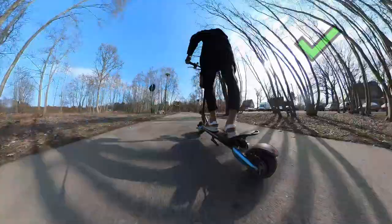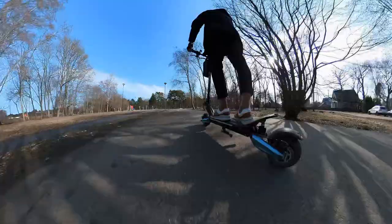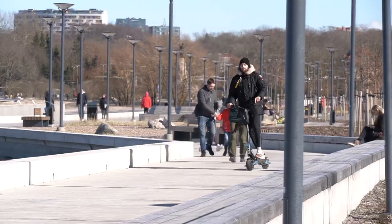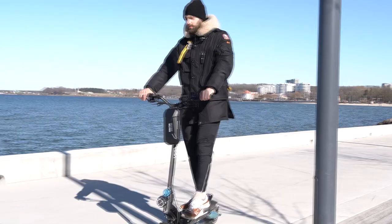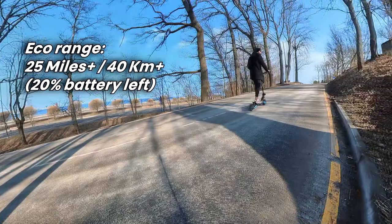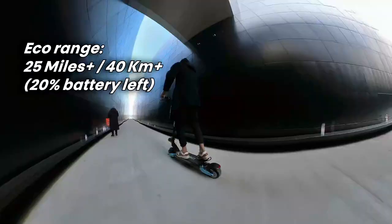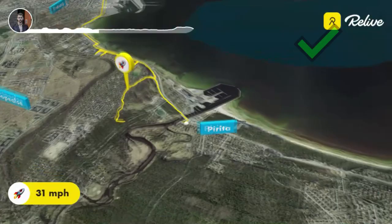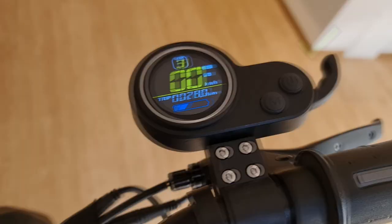It doesn't have a huge battery and I didn't expect anything special here. However, they say its range is 20 to 25 miles, or 30 to 40 kilometers. Usually the claimed range means what your scooter is capable of in perfect conditions. During my full range test I managed to get 25 miles in single eco mode, and I actually had some charge left in my battery. What's really impressive — I got 17 miles in real-world conditions, going full speed during my max speed and hill tests, and I still had 40% battery left. It pretty much destroys the advertised numbers.